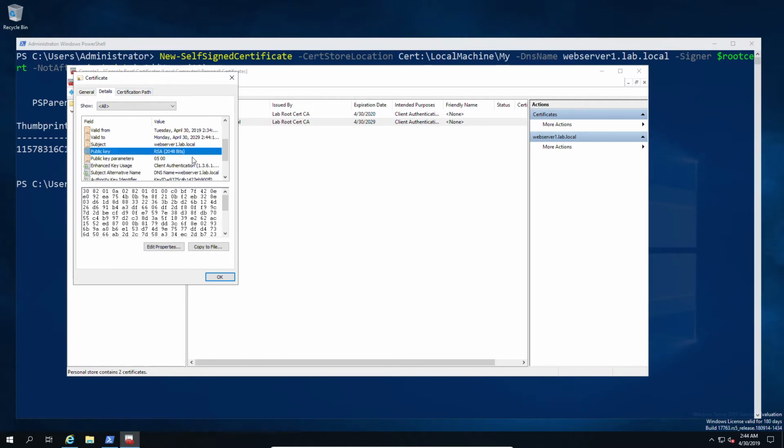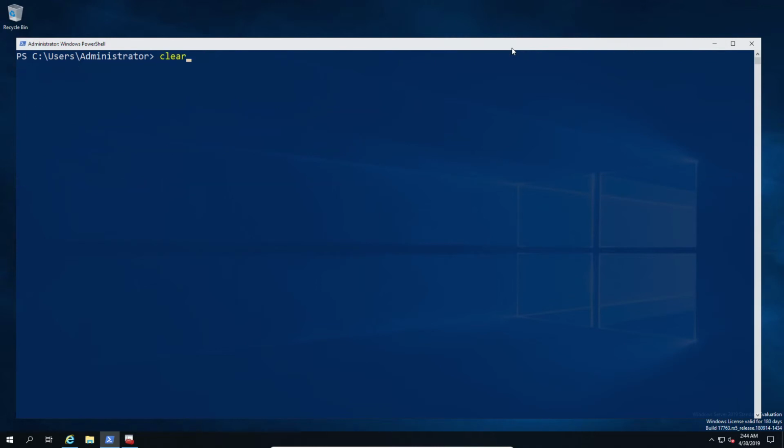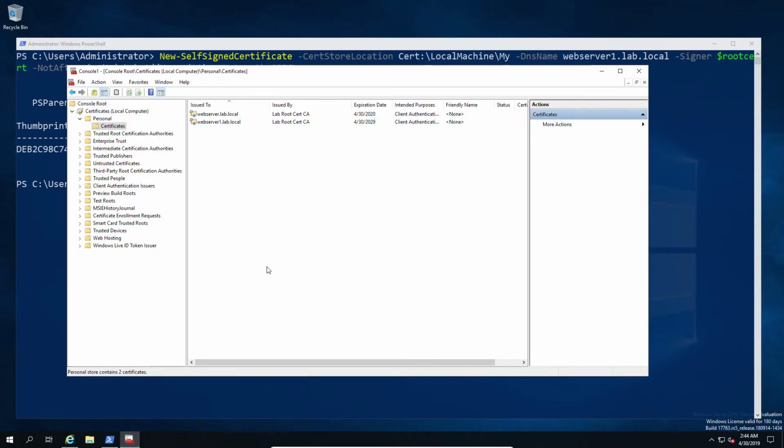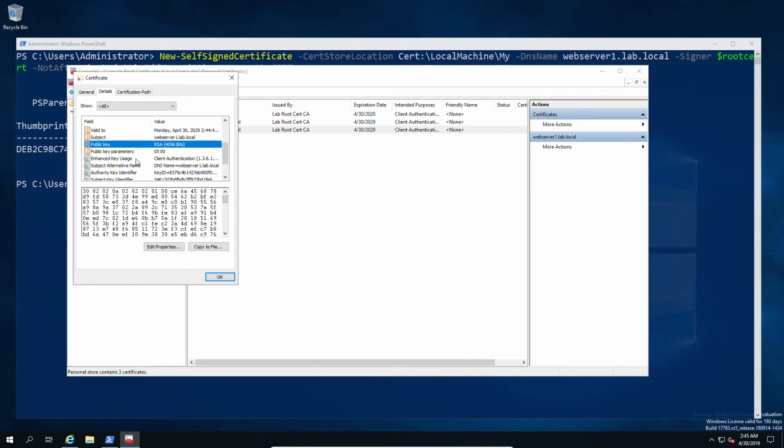Now that hasn't solved the issue with the fact that we're still using an RSA key and it's still using 2048-bit. But hey, let's do that now. So we're going to do this again, and this time we're going to use the key length. And the key length, we can then specify how long we want the key to be. So in this case, I'm going to say, you know what, I want a 4096-bit key, which is frankly these days about the minimum you'd want to use. And if we do a quick look, we can now see we have a 10-year certificate using a 4096-bit key, and that would be a good start.